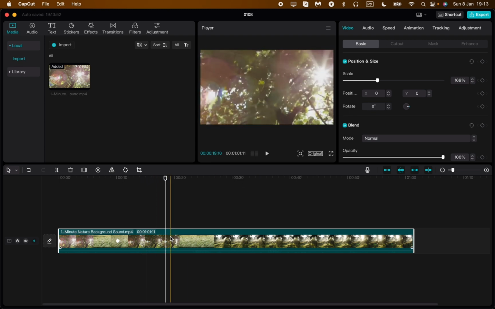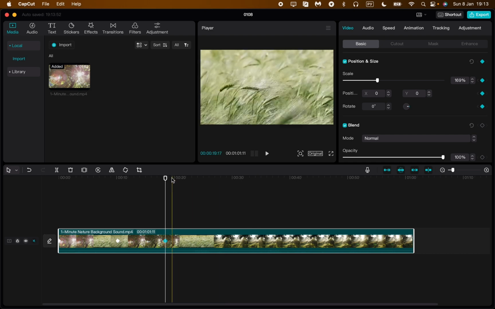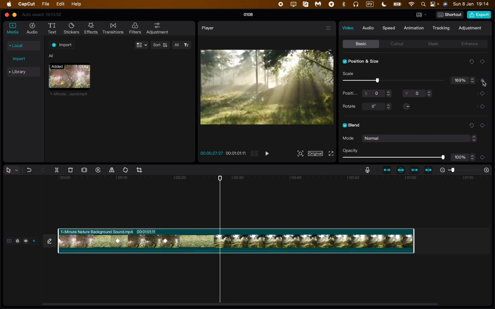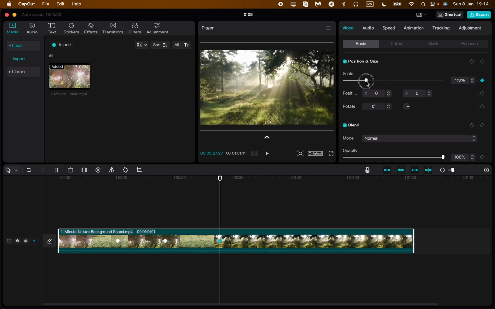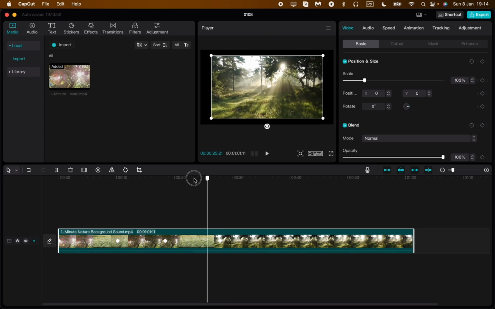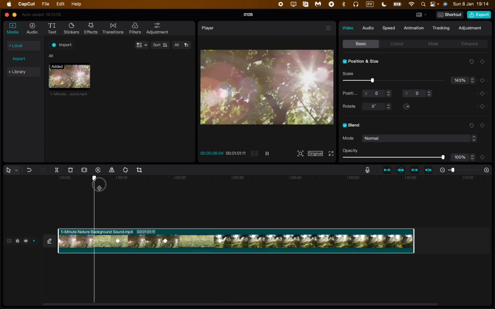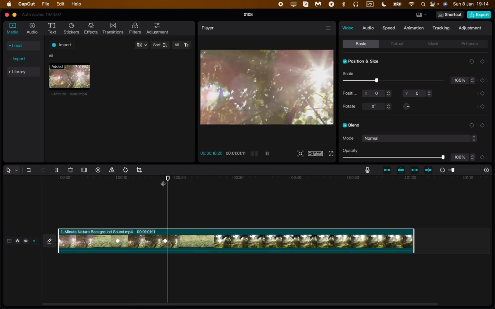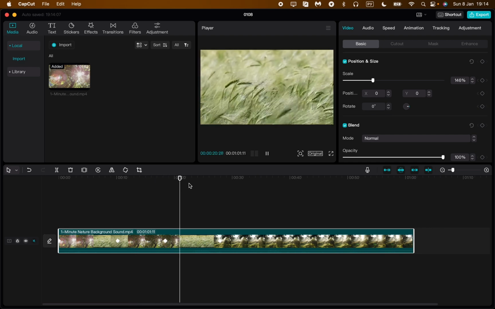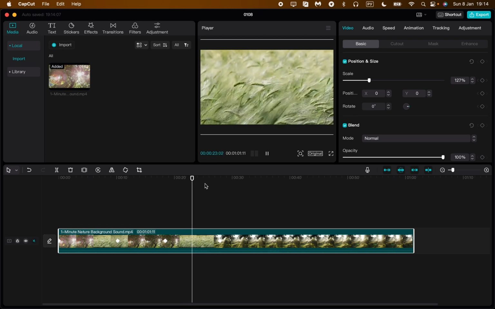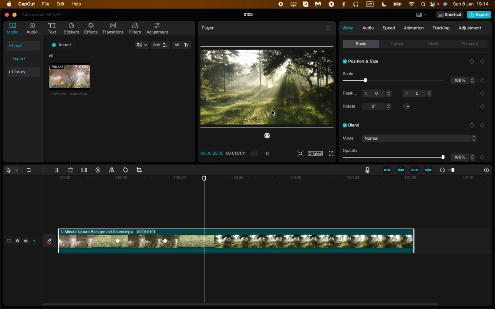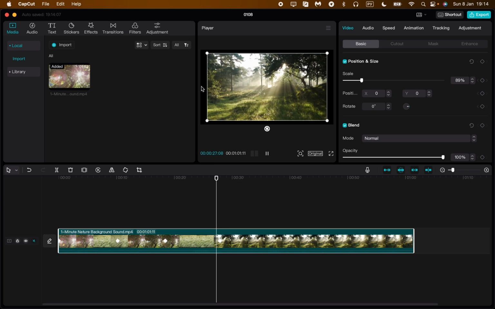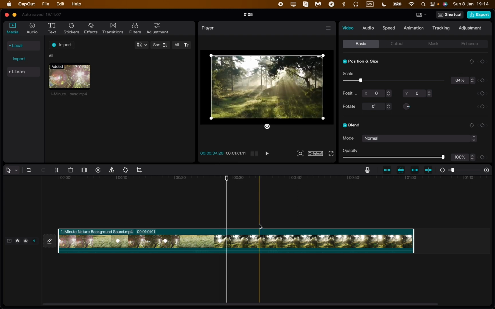So after that, for example, here we can add a new keyframe and then in 10 seconds more, add a new one and zoom it out to do it like this. So it will look like this. Firstly, we scale, after that nothing happens, and then it zooms out a little bit slower, but still zooms out as you can see. So now we can see even black borders. So this is a way how you can use zoom on CapCut PC.